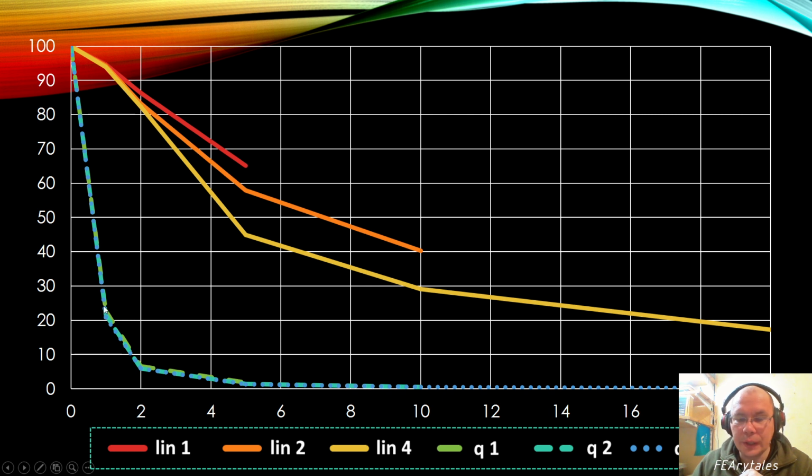Even 1 quadratic element per thickness and per length will give a result which is close to a mesh with 20 elements per length and 4 elements per thickness for quadratic mesh.